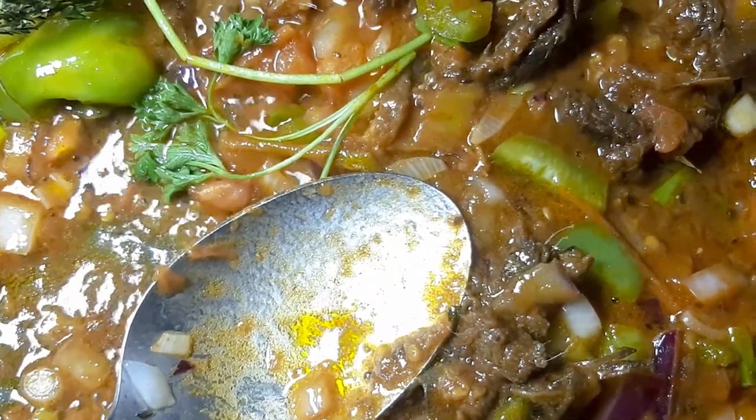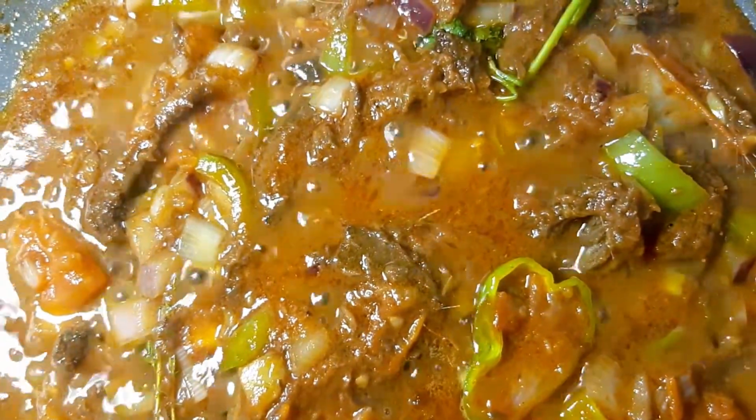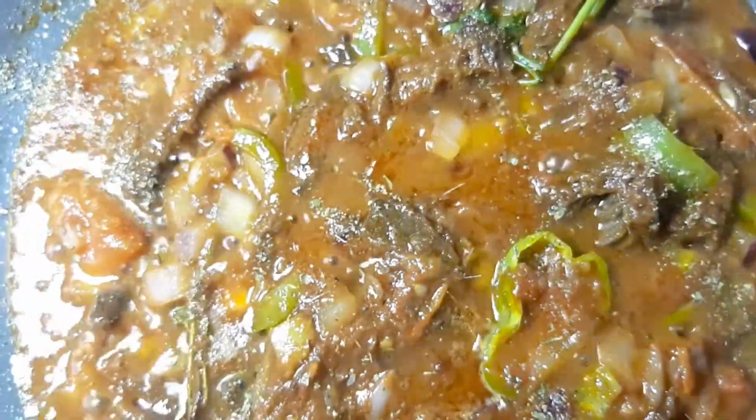And there you have it, smoked herring fish. I'm going to serve that with green banana.